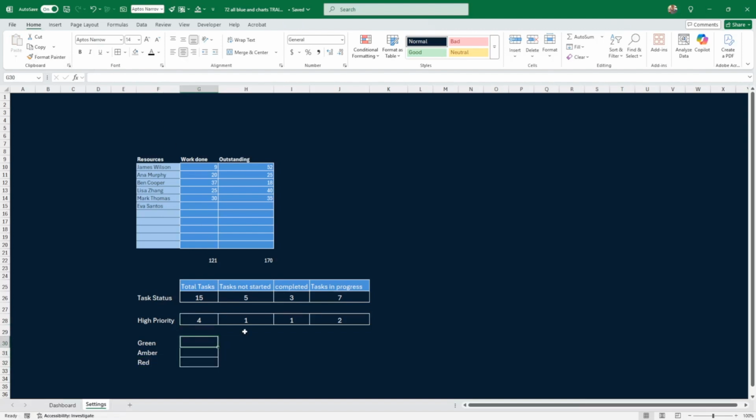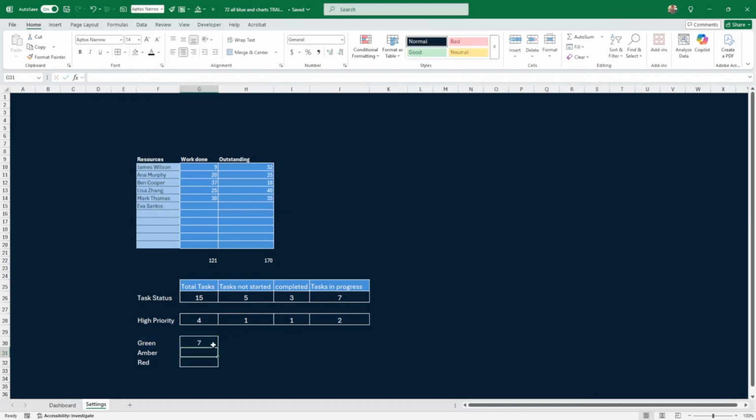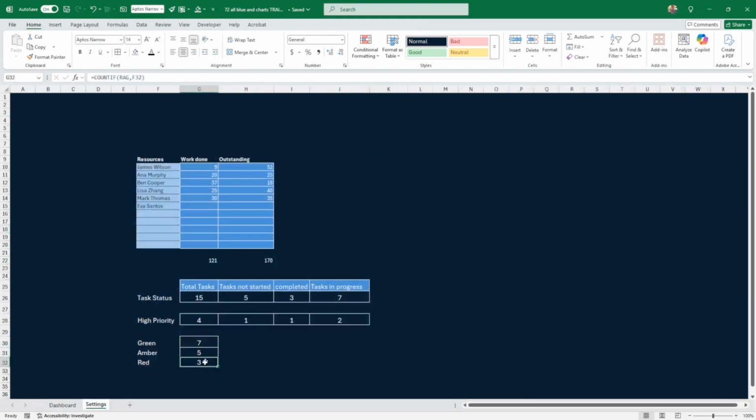So how do we calculate how many tasks are green? I mean, by now you know, due to this. So I'm just going to copy that lazily here. COUNTIF RAG is... I don't even need to do this. I can put that here instead. 7 green, 4 and 4. Green, 4 and 4. So I'm just going to remove the red. I put amber, 5 and 3. So that seems to be working. The total, is that still okay? 15 total. Perfect.